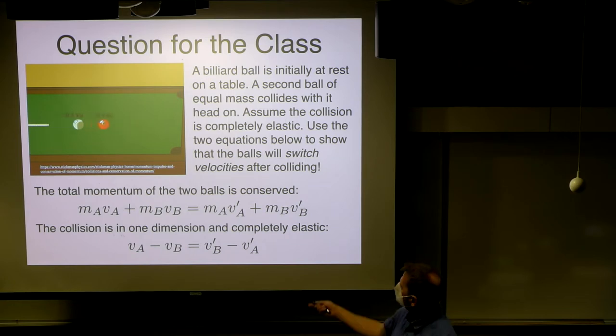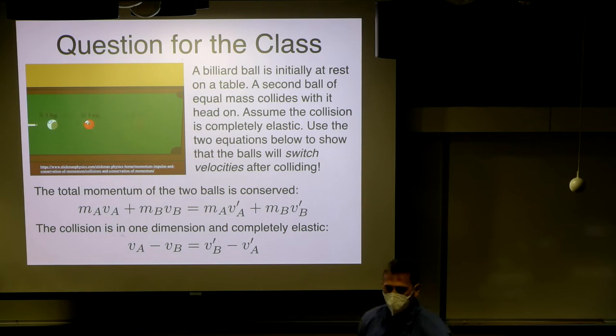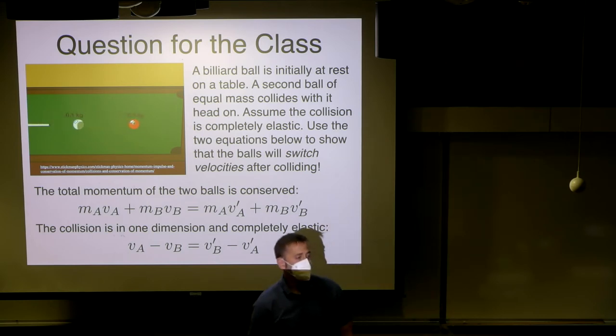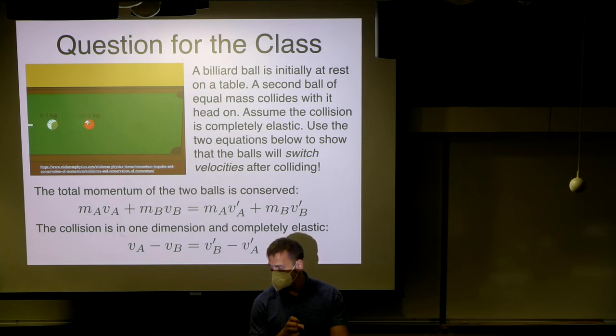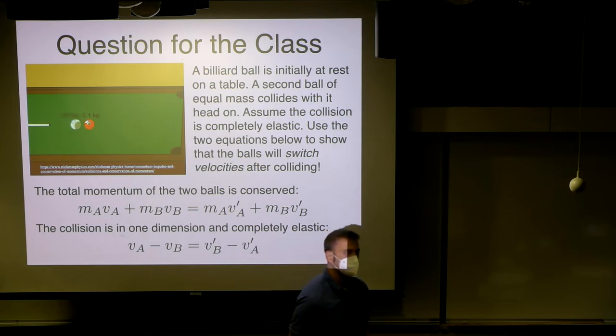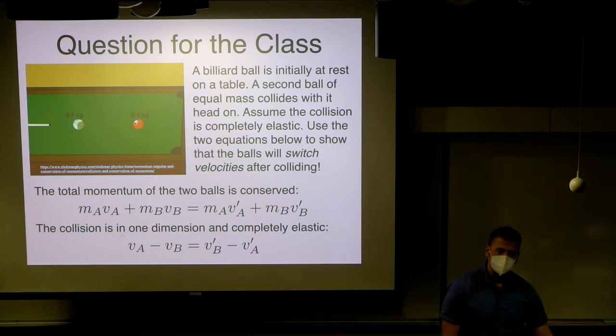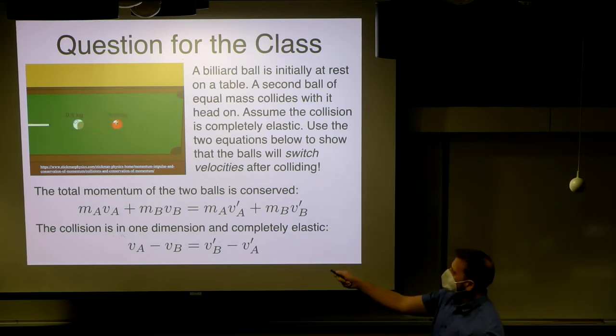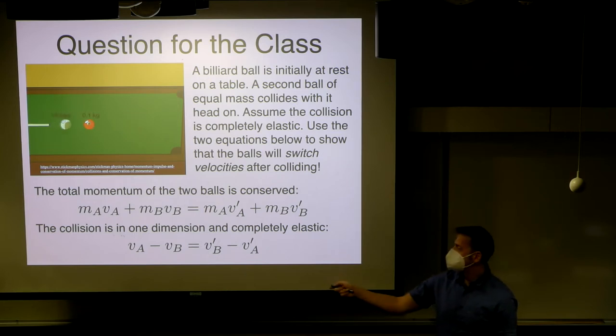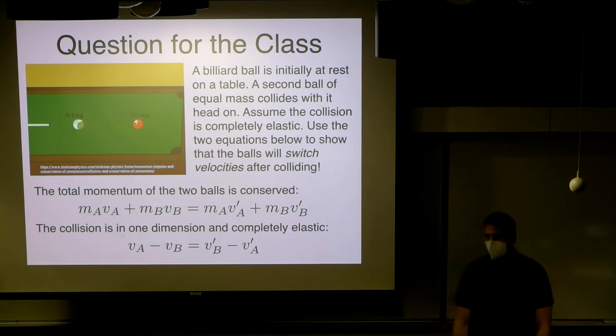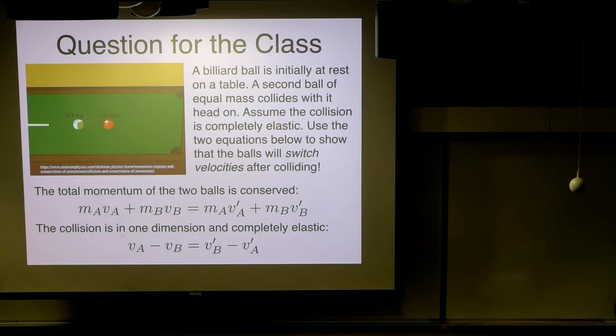We're going to prove it using these two equations, okay? Now, one thing that's really important as we do this is if you're dealing with billiard balls, they have the same mass. So it's different from the problem we just did where the two pucks had very different masses. When it comes to billiards, they have the same mass. And that's going to be important in showing our result. So let's go through the math.